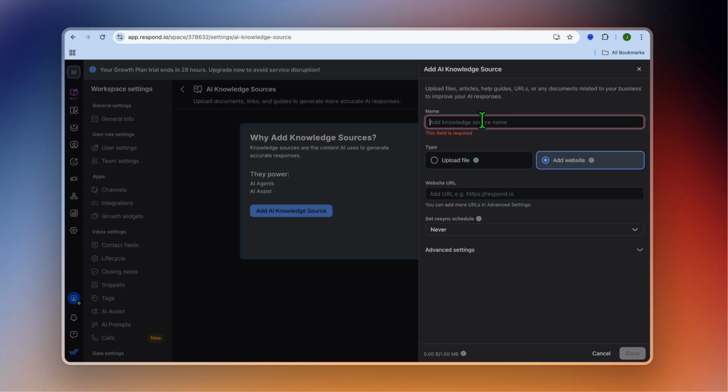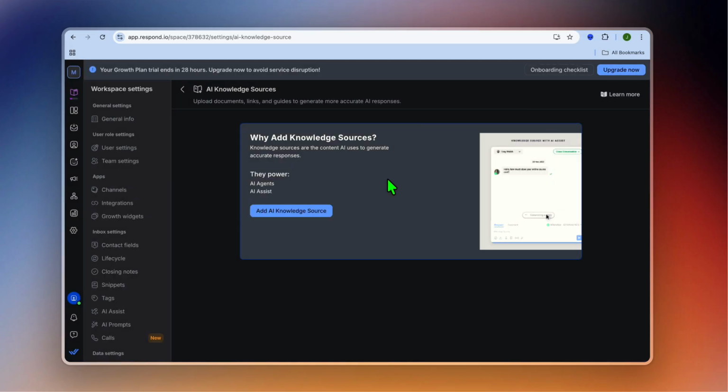What I would recommend is that you simply put in your website URL and it will scrape your website and get all of the information, just like what you would expect someone that is really interested in your work to support and know everything about the store that you're working for. So the AI will have all of that information and it will be able to automatically answer it. So this is perfect for you.